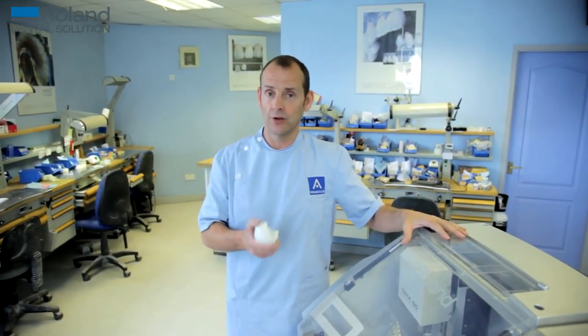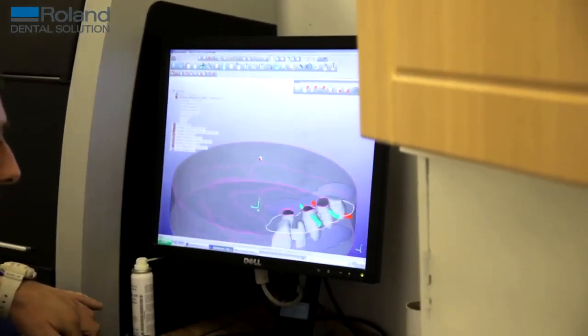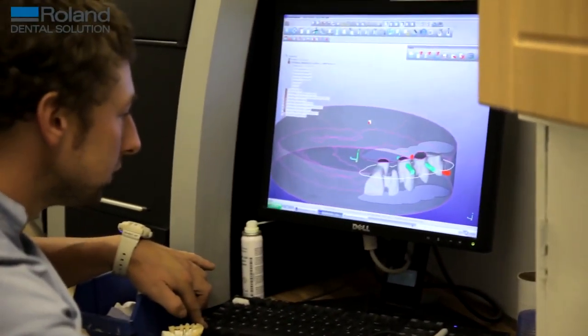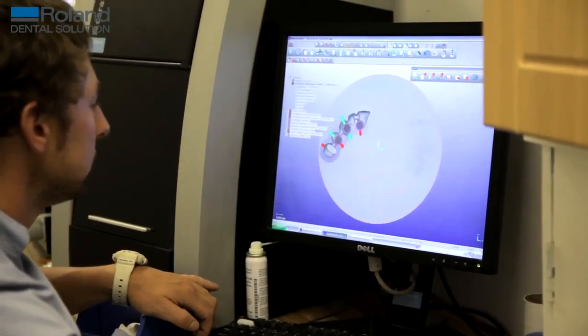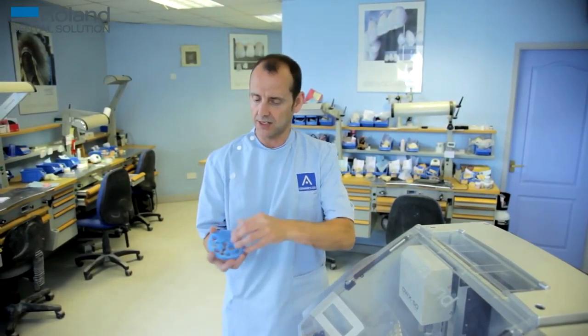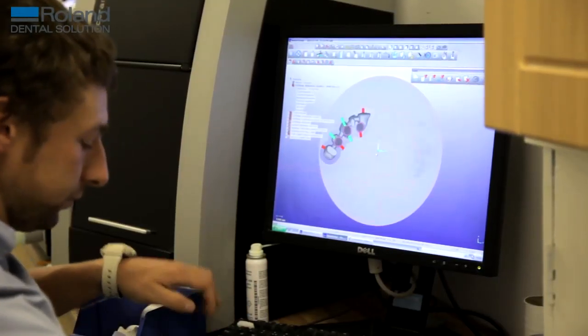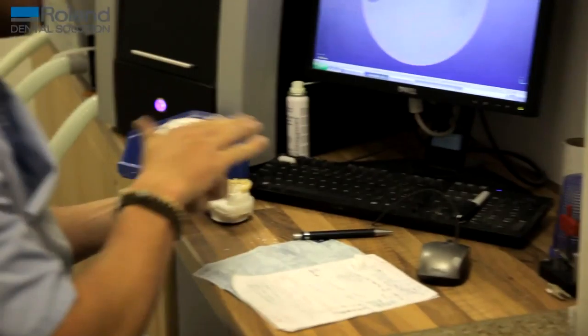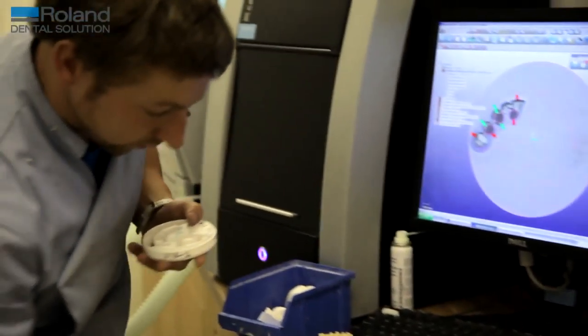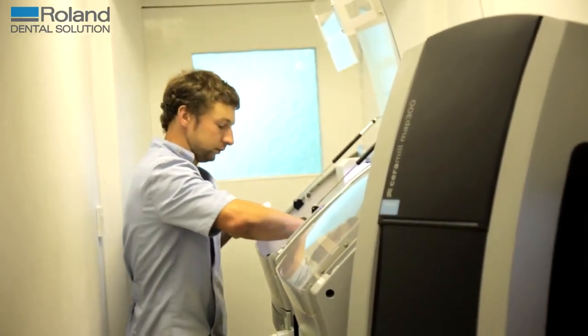That tells the Roland where to cut, how to cut, where you want things cut in. So you'll put your design in — you'll see a disc on the screen like this. You'll place your designs on the disc; it takes literally seconds. Press one more button, that's it, and you can forget about your jobs until it's finished milling — you just take your disc out and there's your jobs.